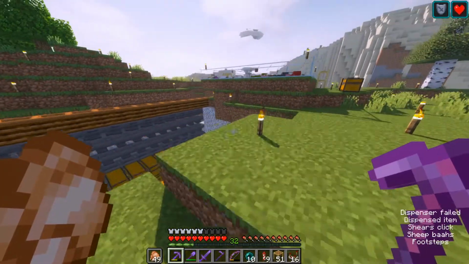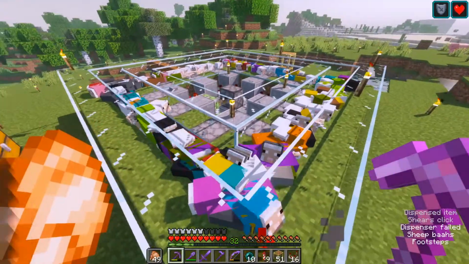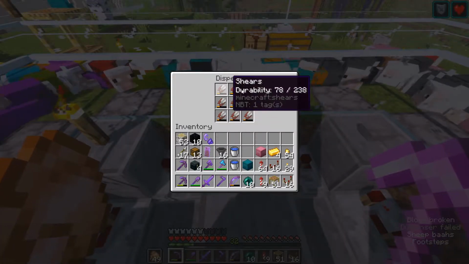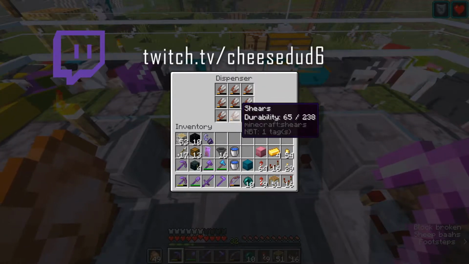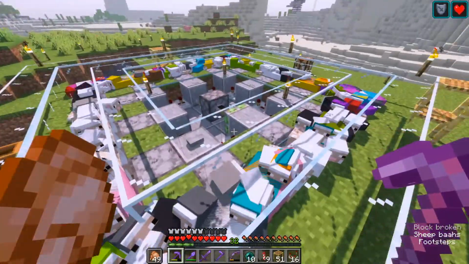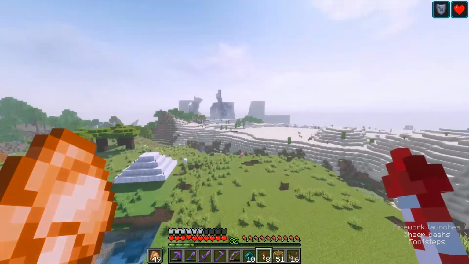So I'm really, really glad that this farm is working. And let me just show you how it's working back here. So if we disable this, we can look into the dispenser, and I guess we've used about 3/4 of the shears in this dispenser. It's probably the same in the other dispensers as well, but that's a pretty good gauge of how this thing is doing. Nice.